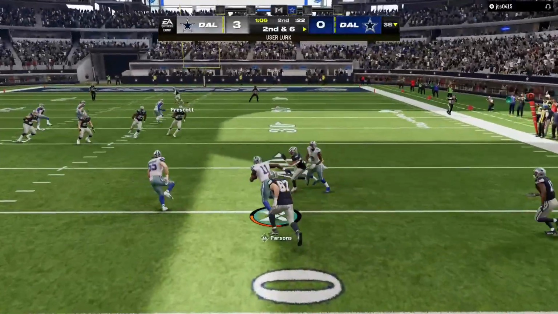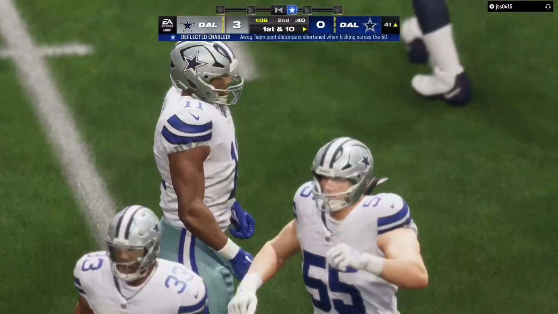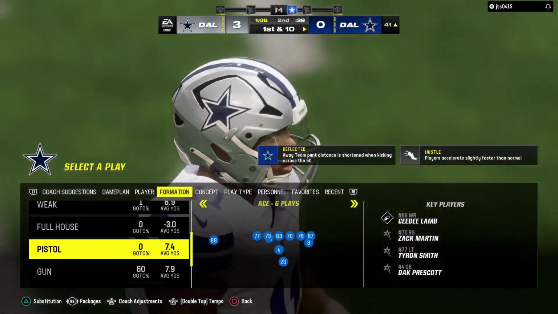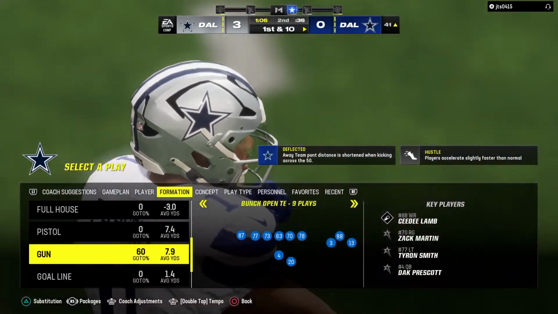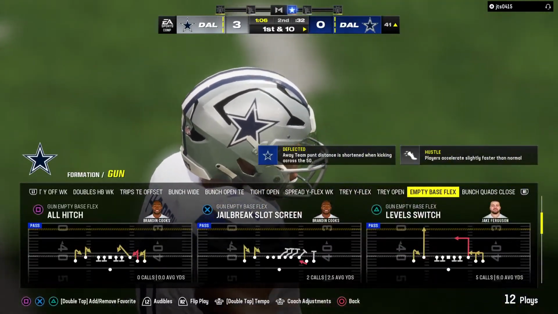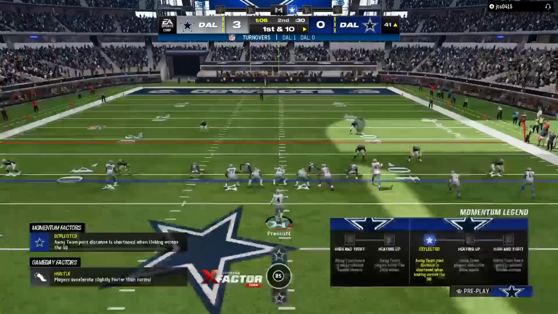Oh, he rifles one, and that's going to be intercepted. Picked off by Micah Parsons. And he's able to get it back to the 41-yard line. A few things better than a big man interception. You can always tell right when they get the football, there's that level of excitement and nervousness, and also like, what the heck do I do with this thing?